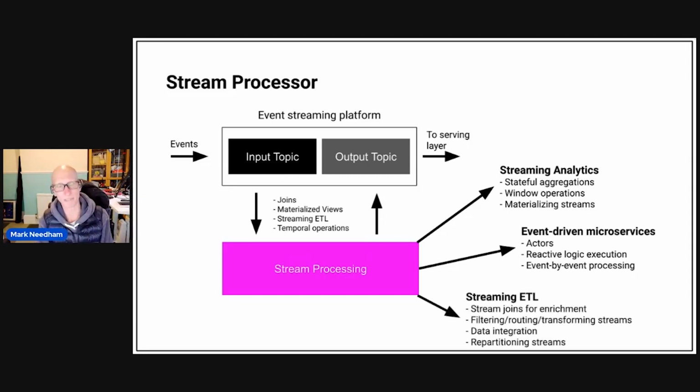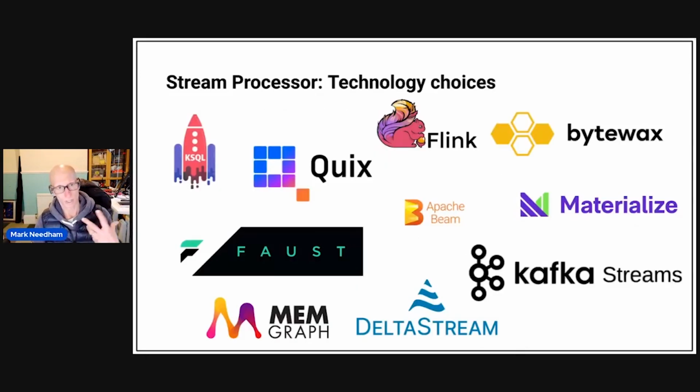And then the particular bit of stream processing that we are interested in is streaming ETL. So we're kind of getting that data, and then it's going back into the stream again, which then leads us to looking at the technology choices. And there are loads of these, and there are always more coming along.